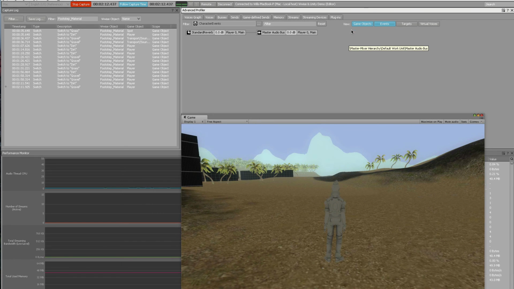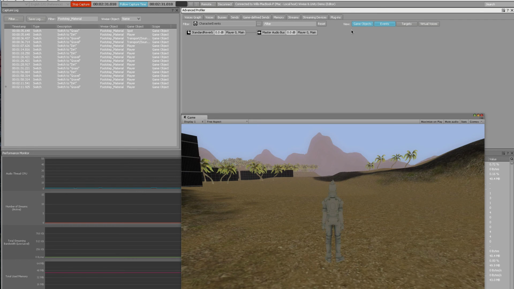So the profilers are a great bit of kit, and we'll come back to it over and over again at the end of every mechanic just to see what actually is going on in the background. But in this case, it looks like it's working exactly as we intend it to. So that being the case, let's draw this video to a close. I hope that's been helpful and gives you guys a bit of a leg up in terms of getting this sort of thing off the ground yourself.